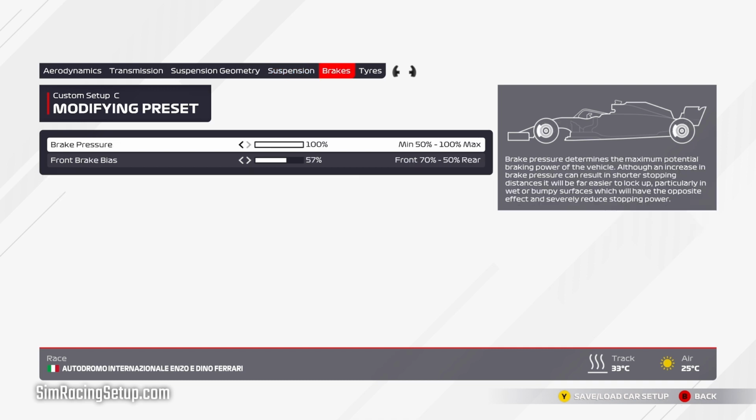Then max out your brake pressure at 100%, and go with a brake bias of 57%. You'll be braking from high speed a lot of the time, and there are a lot of corners where you need a quick sharp dab of the brakes. So there aren't too many places where you can lock a wheel. This is why I've maxed out the brake pressure to 100% and gone with a slightly front focused brake bias.